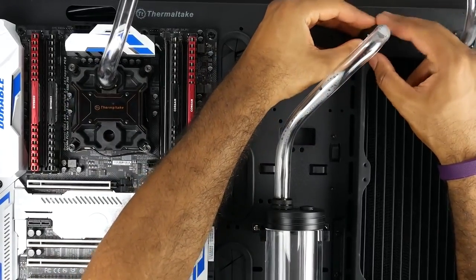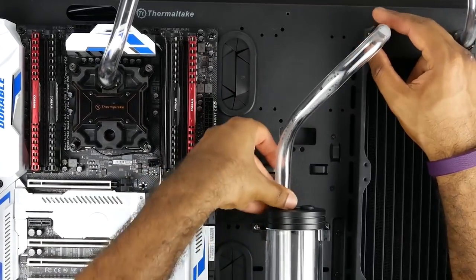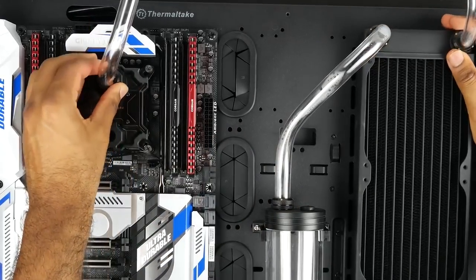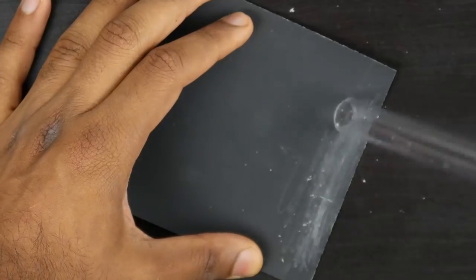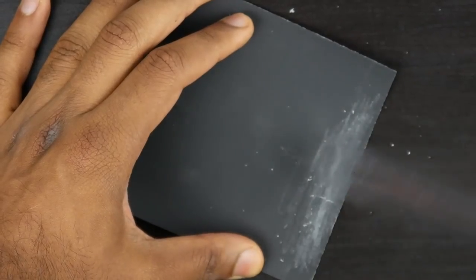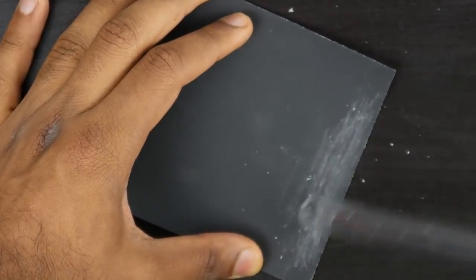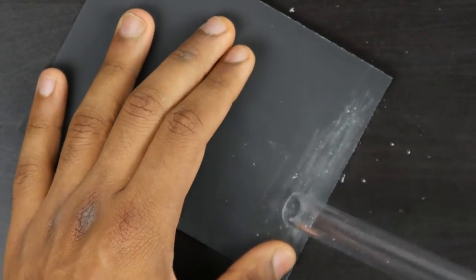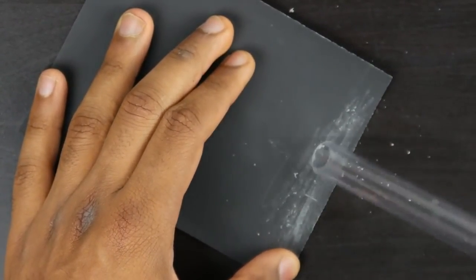By the way, as we mentioned before, cutting the tubes is pretty simple with the tube cutter, and it's relatively clean, but it still leaves a little bit of a sharp angle. So just make sure that you're sanding off any rough edges that might cut the inner gaskets of your fittings, because you do definitely have to put a lot of pressure into inserting the tube into the fitting portion.